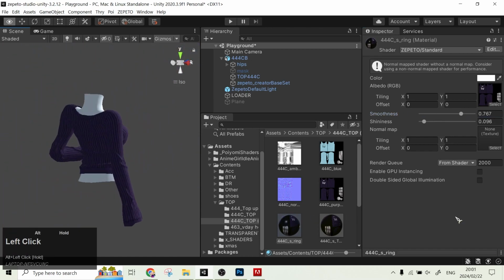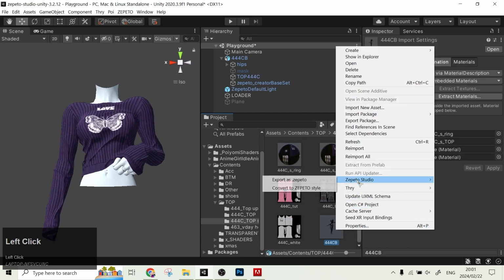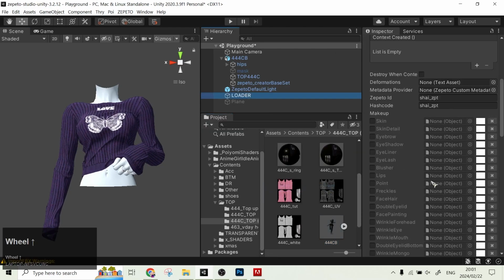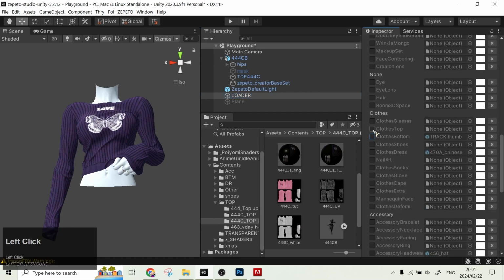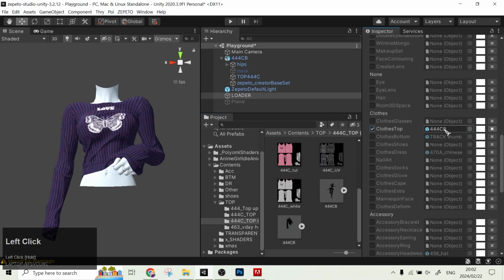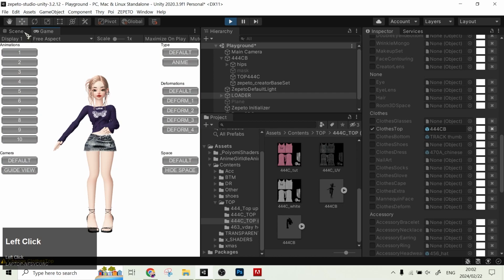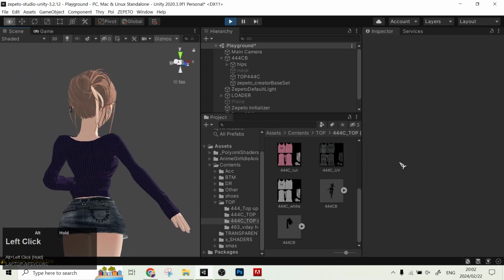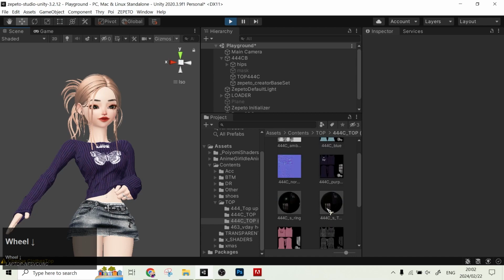Now that I'm satisfied with the results, I'm going to export the file and preview it. To preview it, I can click Loader, put in my ZEPETO ID and drag it into the correct category. Then click Play. Here I can hide the space and change the poses and view it in scenes. This gives you a better idea of how the item would look on your avatar once it's in the game.